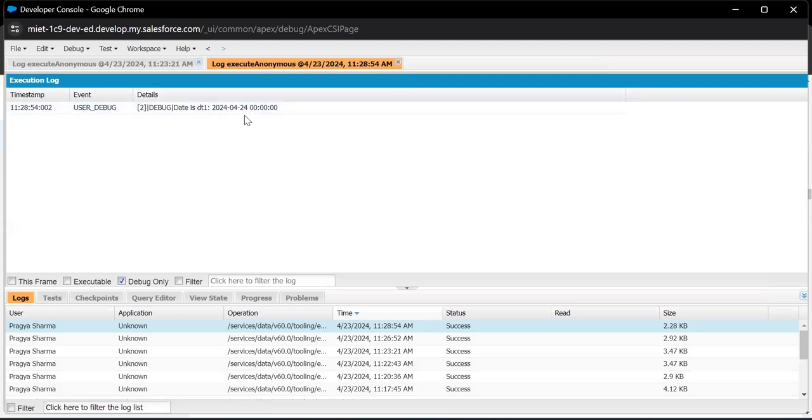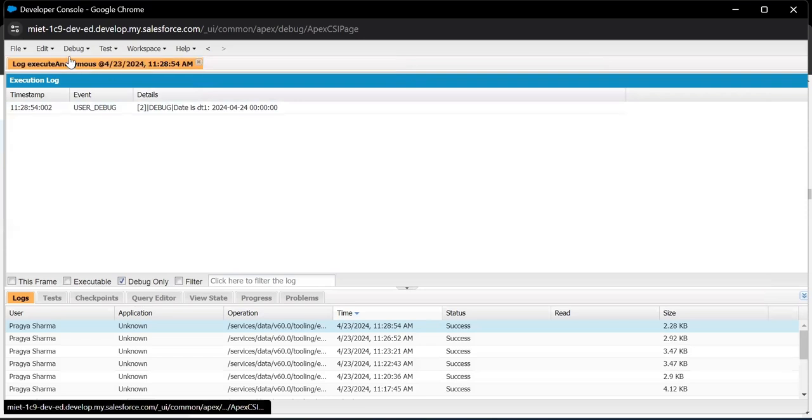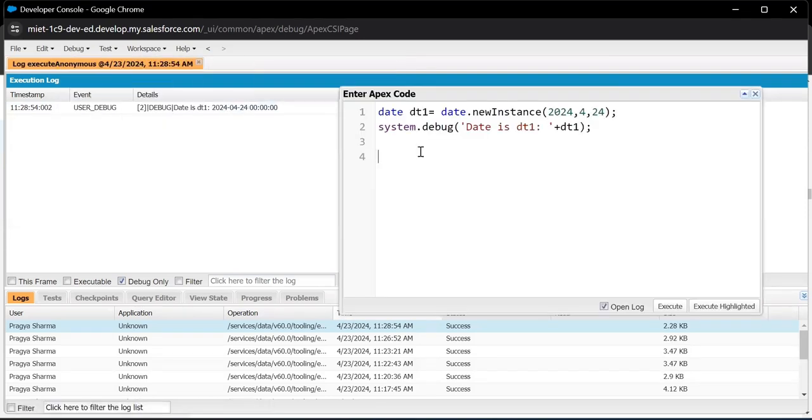So if you want to calculate the month, there is a method available. System.debug month is dt1 dot month.